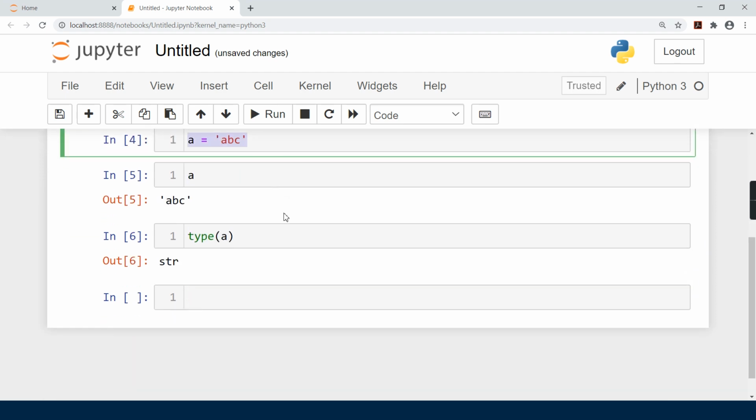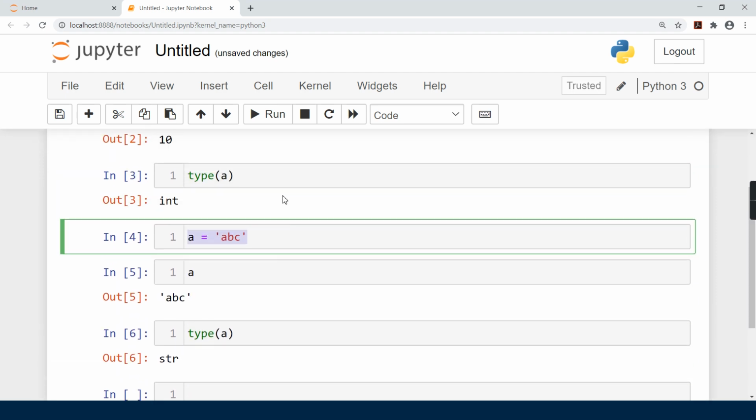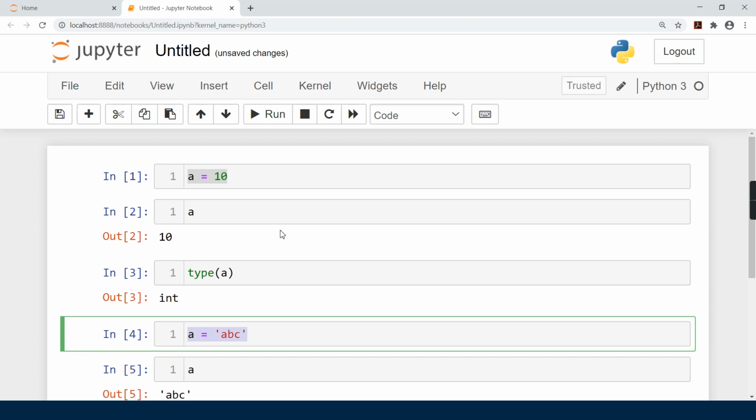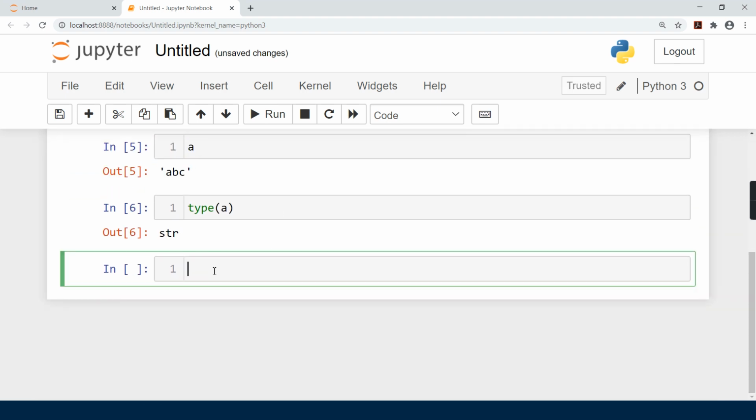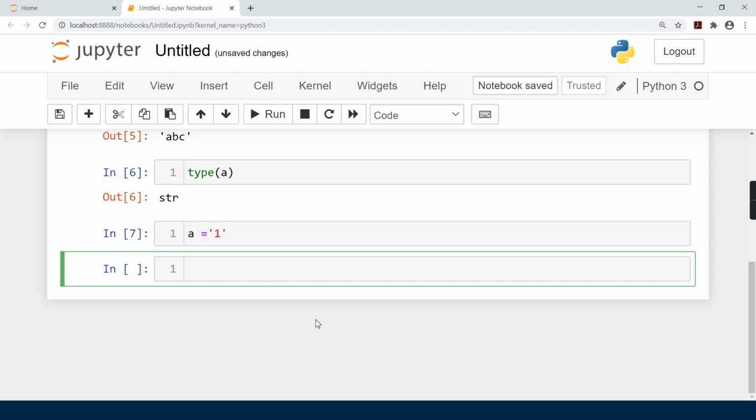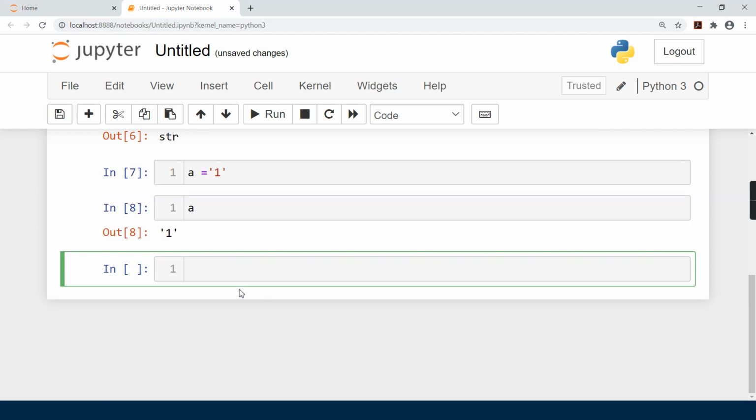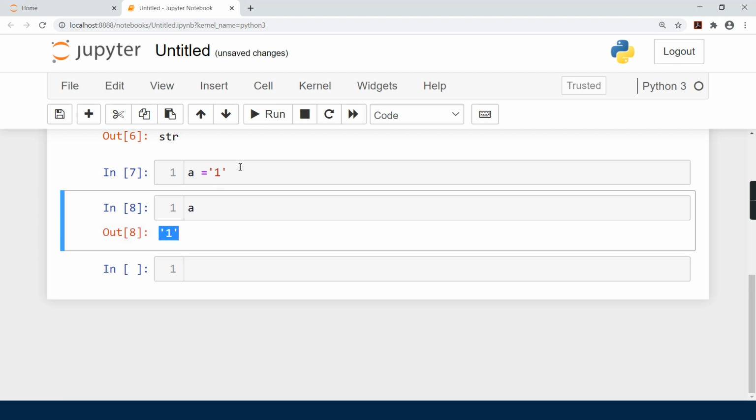But what happens if I make a small error? Let's say I wanted the variable a to be an integer, but by mistake I typed it like this. I wanted the value of a as 1, but I've written it as a string. When I run this, I get a string of 1 and not the number 1.